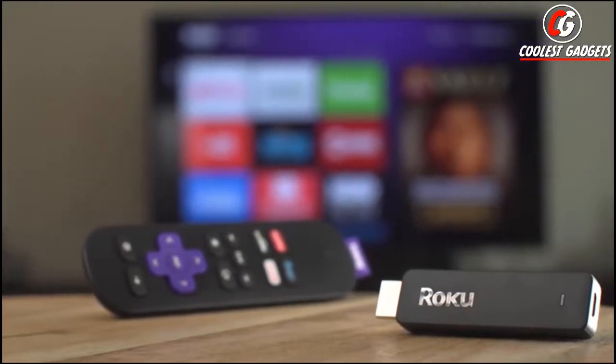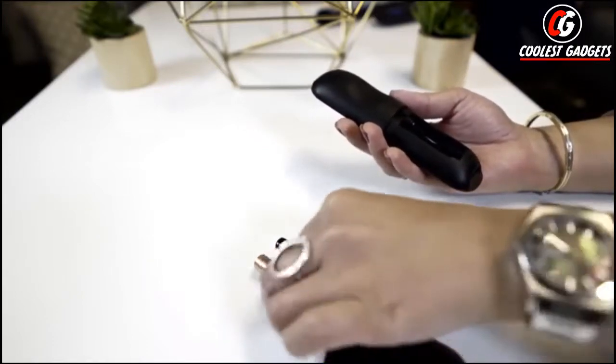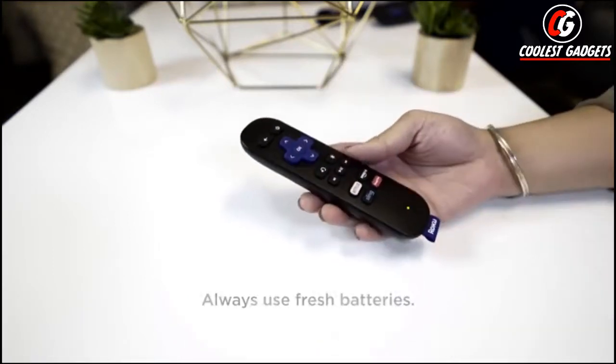Now, let's power up your Roku streaming stick and remote. First, insert the included batteries. A light on the front of your remote will start flashing, signaling it's ready to pair. If there's no light, try a fresh set of batteries.